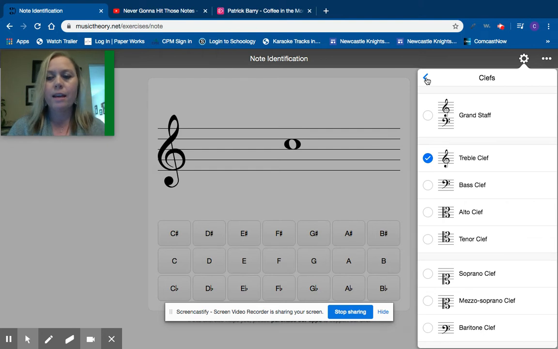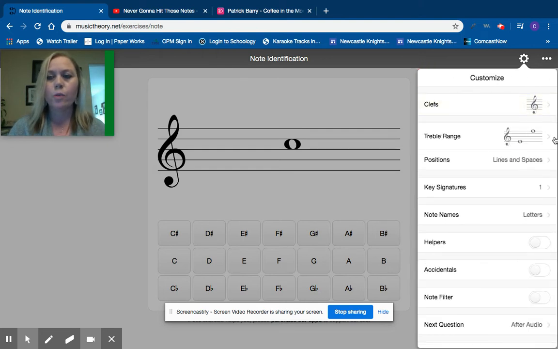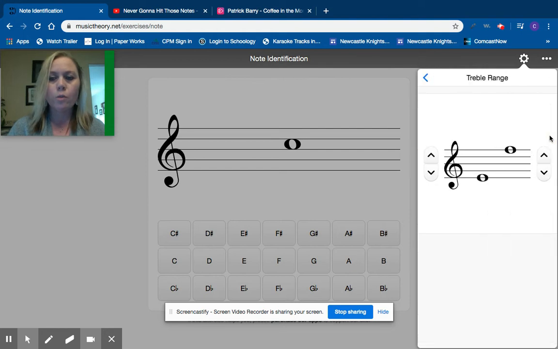And then another thing that I want to take a look at is the range. So if you click on the range, it has these little arrows on the side. Now, when we use just the lines and spaces, let's just review what that is for the treble clef. Lines are E, G, B, D, F, or you could remember a phrase like every good boy deserves fudge, or what some of you like to say is every grandpa buys dead ferrets. Empty garbage before dad flips.